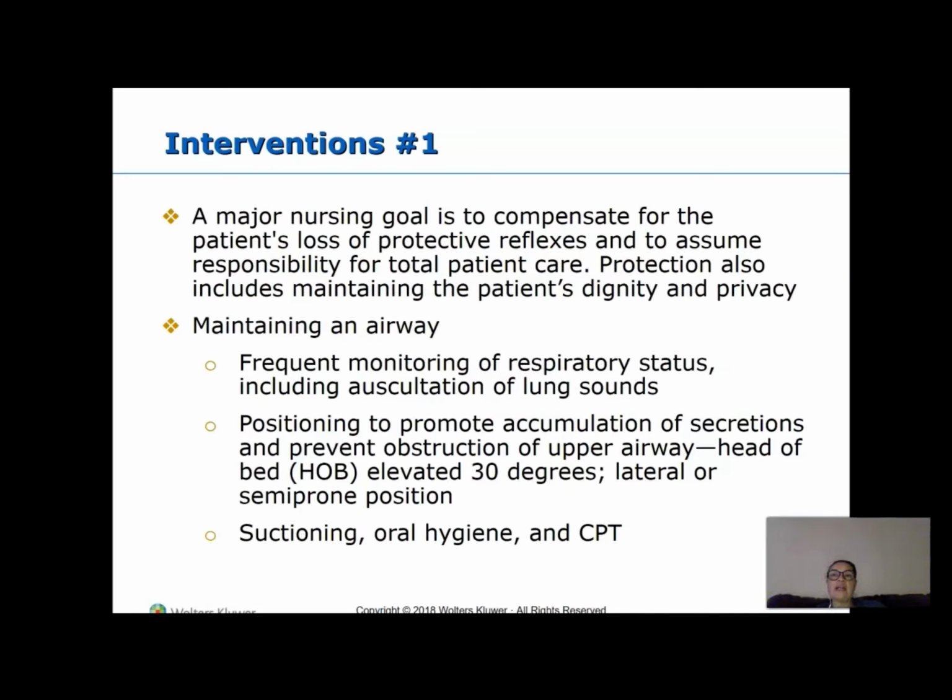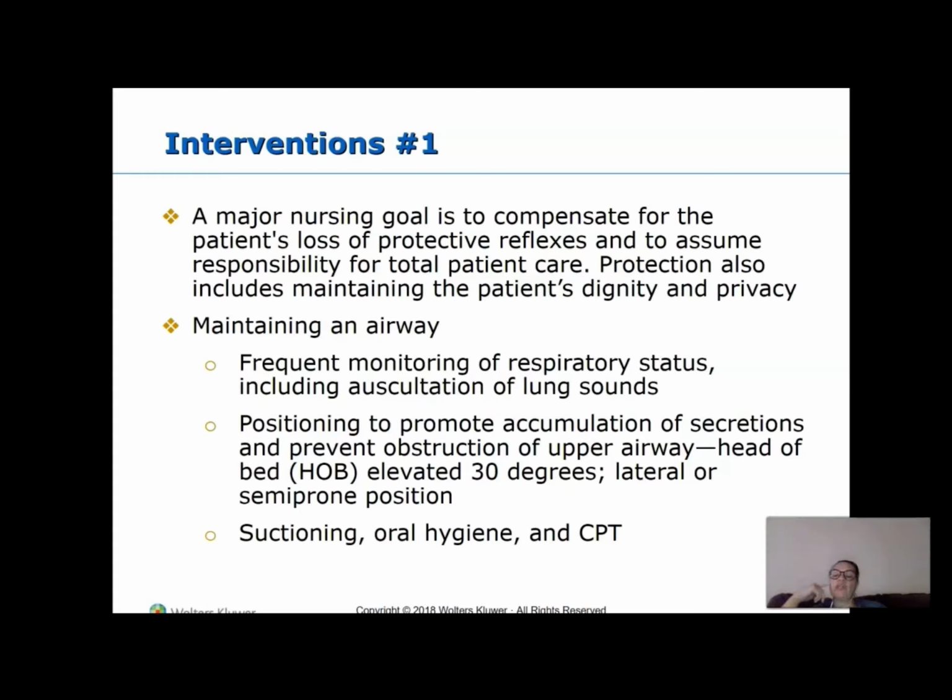I have said this 1,000 times, especially to my clinical group. One initial assessment is not enough, especially if this patient's critical. Their status can change at any second. So listening to these lung sounds every time you go in the room is imperative. Or maybe you hear something different when the patient's breathing. You can sometimes hear the status change as the patient's trying to breathe out loud.